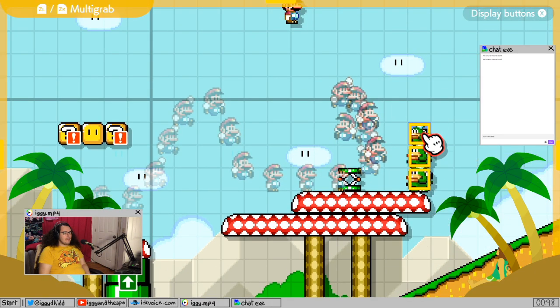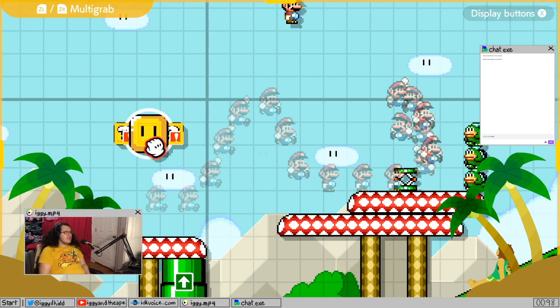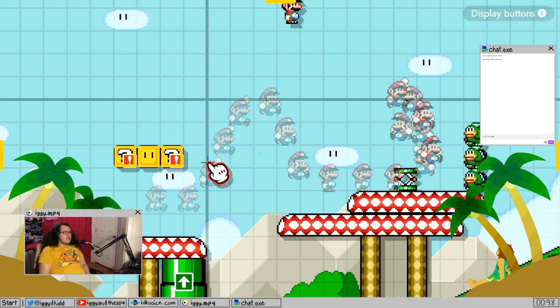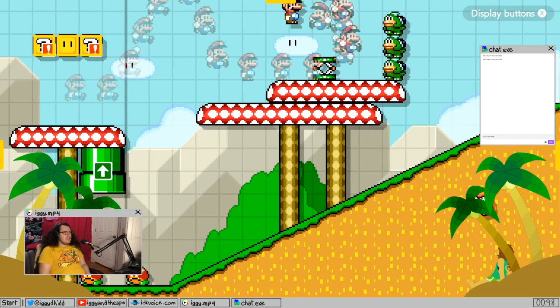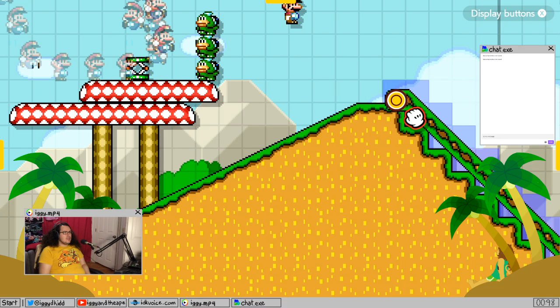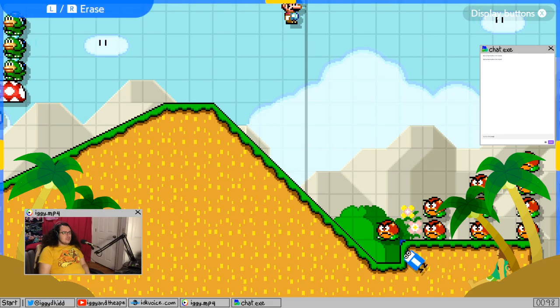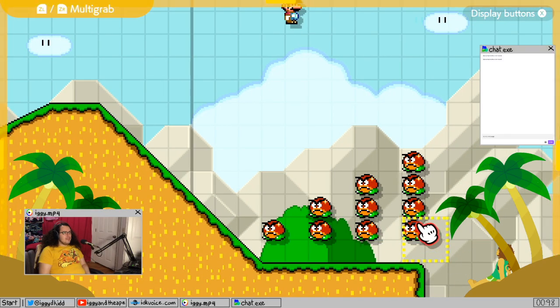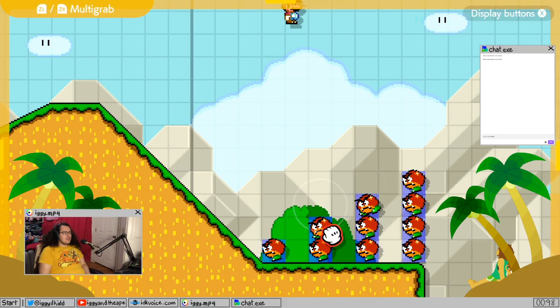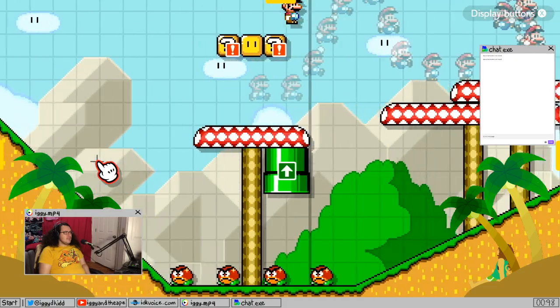Okay. And then actually I think I want these to be slightly shorter. Right? And how did that affect up here? We can just make that shorter. Yeah, let's just make that shorter. And we'll multi-grab. Okay. And then we'll go over here.